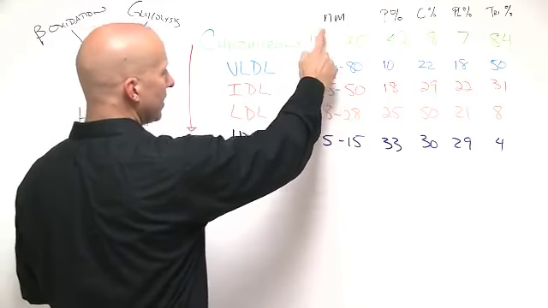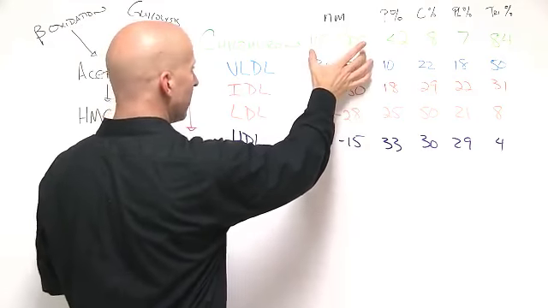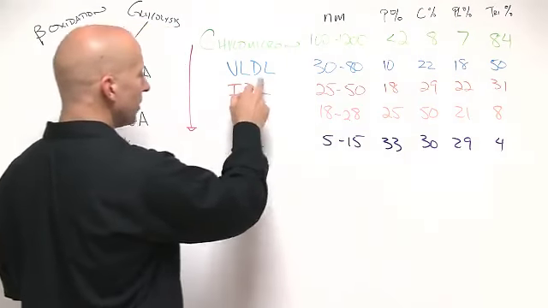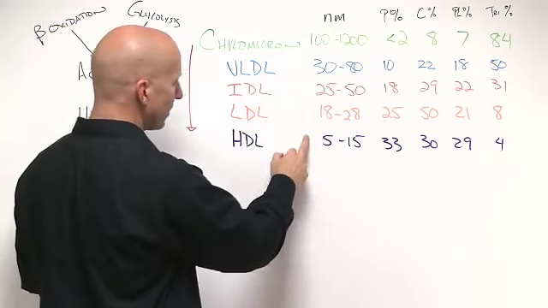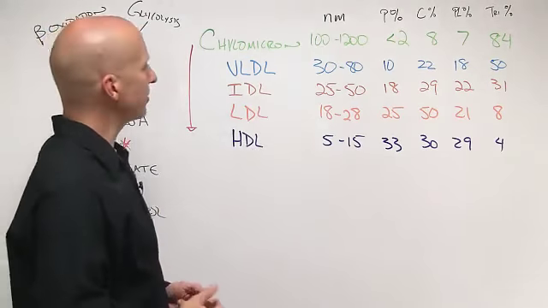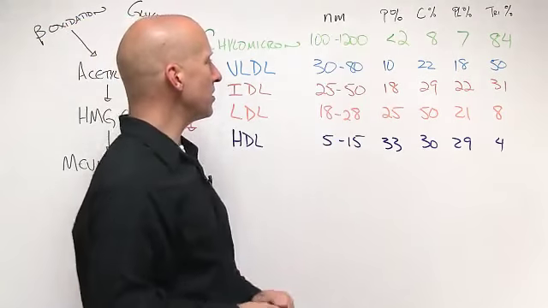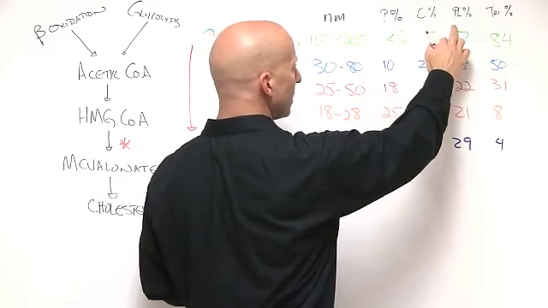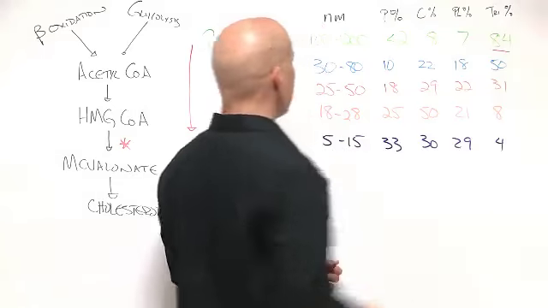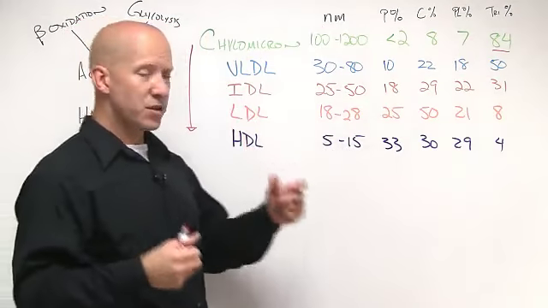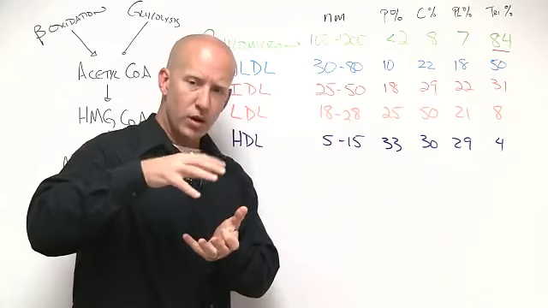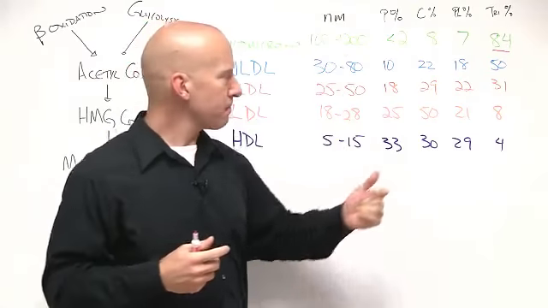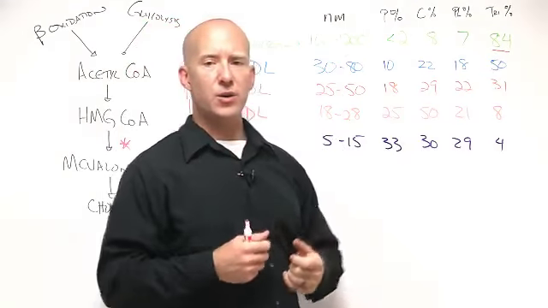Now here you can see that in nanometers, chylomicrons are by far the largest transport for these different types of lipids. In fact, the next one, the very low density lipoprotein, is quite a bit smaller, and then they get even smaller when you get down to the high density lipoproteins. So chylomicrons are very, very large. And if you notice in percentages, this is the protein content, the cholesterol content, the phospholipid content, and the triglyceride content. Chylomicrons by far are the largest, but they're the least dense. And remember, oil will tend to float on water. And the reason why chylomicrons are so low density is because they're so full of fat or triglycerides.